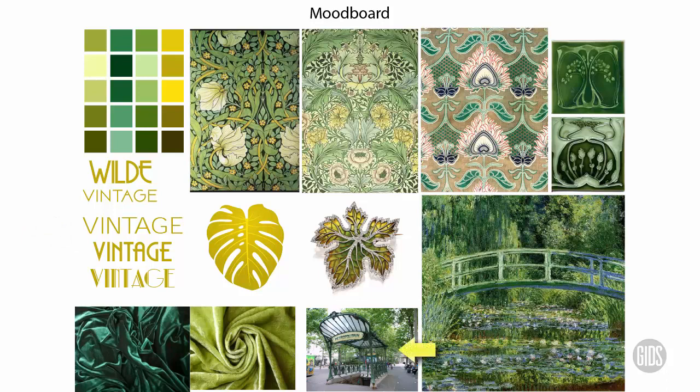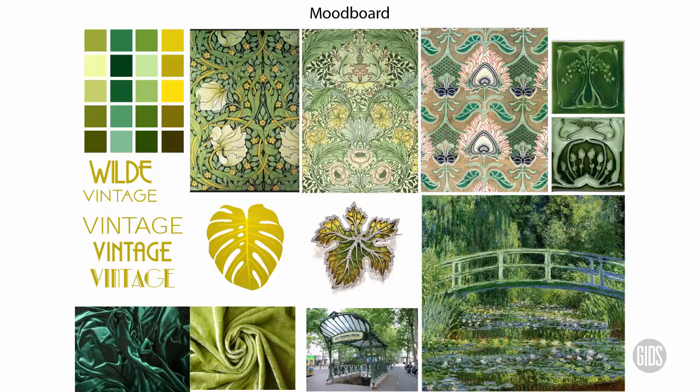I research Art Deco and the Belle Epoque. I found that beautiful photo online of the leaf brooch with the green and amber-tipped leaves. That sparked the color combination of yellows and green for me. The Belle Epoque is also an era where lush velvet fabrics are frequently used to make clothes. I also found beautiful Art Nouveau-inspired green tiles and found the same concept of foliage and green and gold as color combination in the wallpaper design of William Morris, as well as other textile pattern designs.